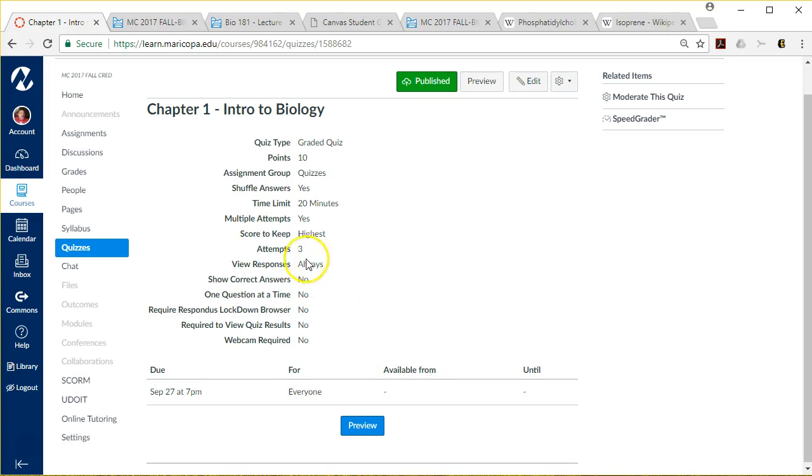I allow you 3 attempts, and I take the highest 10 out of 16 quizzes that you take. So these aren't worth very much, but the exams are. So the exams are worth 150 points each, and they comprise 60% of your grade. So it's in your best interest to take these quizzes genuinely and try to answer these questions, because these are very similar to the questions that you'll see on the test.